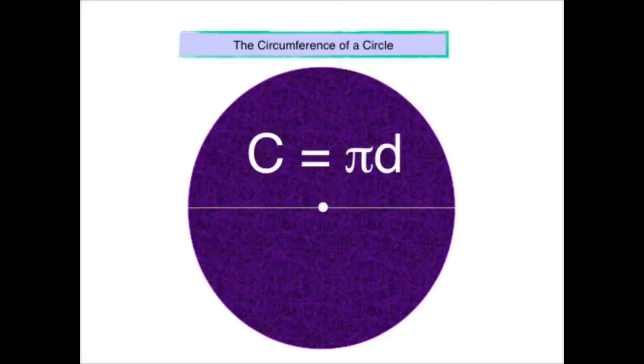There's a very important link between the circumference of a circle and its diameter. And that link is that the circumference is pi times its diameter. Pi is a very important number that we represent by a Greek letter. And it's roughly equal to 3, but we can be even more precise than that. It's roughly equal to 3.14.